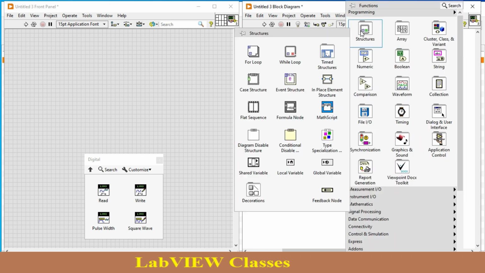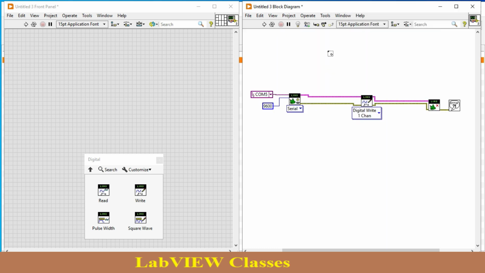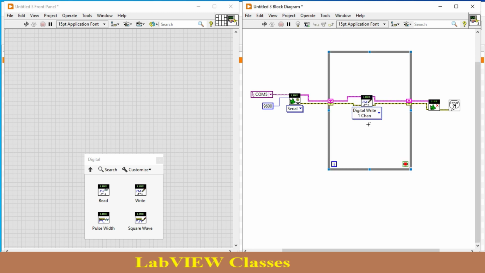Okay, so now I want to just generate continuously, so I just create a while loop over this write function only. As you see, shift registers are automatically created over here. Then create a control for this, and right now the pin number is needed, because with which pin you want to generate a signal.